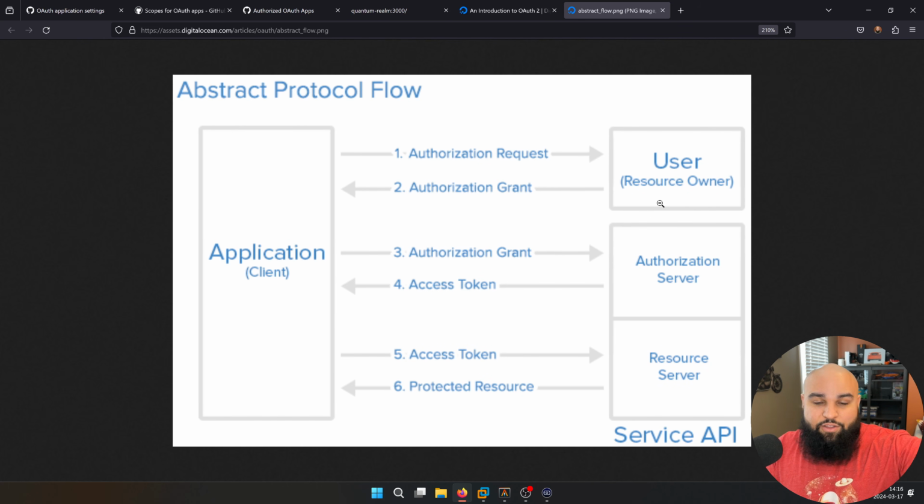So it can list your repos, it can delete your repos, it can list your Discord messages or ban a user. Whatever scopes of permissions you gave it, the app can literally do that on your behalf because you've authorized it to have an API token to do just that. That's the flow of data that's happening under the hood.